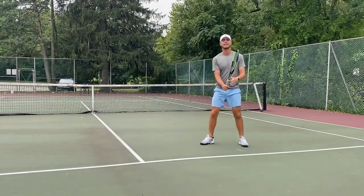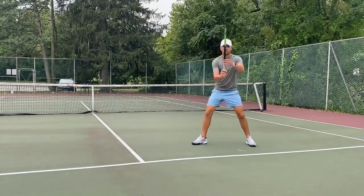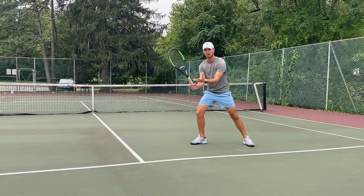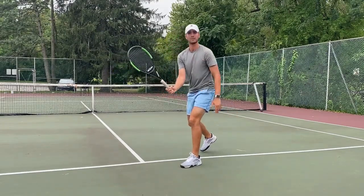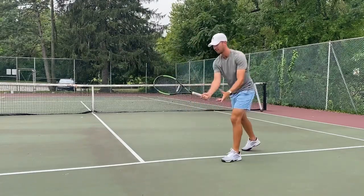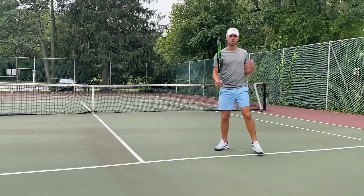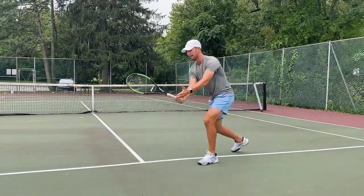So many players take the racket back and then they step forward. No. What you have to do is your hands are going to be up, you're going to lean on your right foot, your racket's already going to be turned, and then you're going to push forward onto your left foot while you hit. Realize when I push forward and step on my left foot, my left hand is over with my racket. That will turn my shoulders. So once again, I'm going to lean on my right, and then I'm going to step with my left.